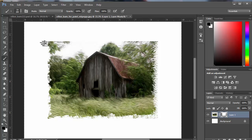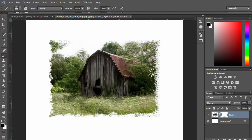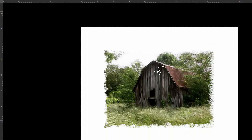See it? The brush back end is right here. The brush front end is here. So you get a different thing happening on this side than you do here. And you're going to get a different look here than you do at the top. So we hold the brush right here, shift click down here, shift click here.